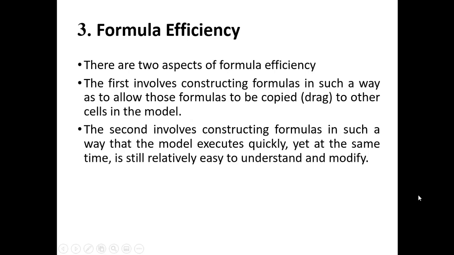Now let's come to the third model development principle, and we call it the formula efficiency. So when it comes to this formula efficiency, it talks about basically two aspects. What is that? The first aspect is that when you are developing the formulas, you need to develop them in such a way that allows the formula to be copied to other cells in the model easily. So when you are developing the model, there may be different relationships that you may consider, especially when it comes to linking the inputs and output.